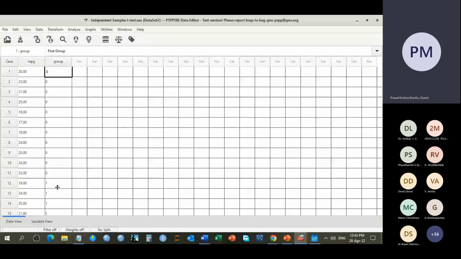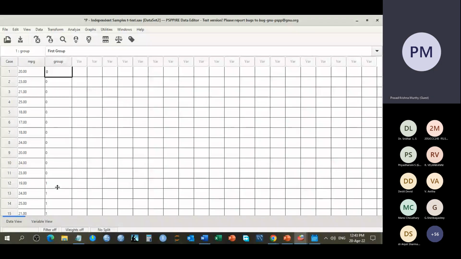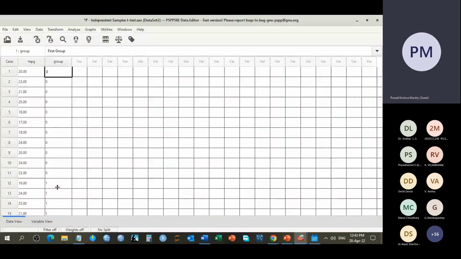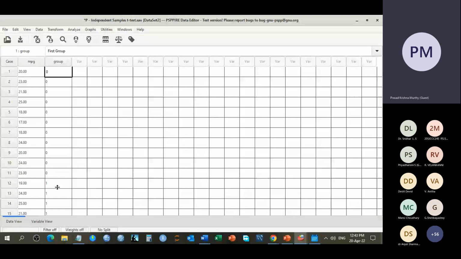When the data is less than 30, then we do non-parametric. Not only 30, if the data is in ranks, then we do non-parametric. If the data is in scale and less than 30, then we can also do a parametric test. Sometimes the parametric test will work well for them. Sometimes the sample size we have collected may not be sufficient, so the parametric test will not give good results when the samples are very few. Do you have any query?